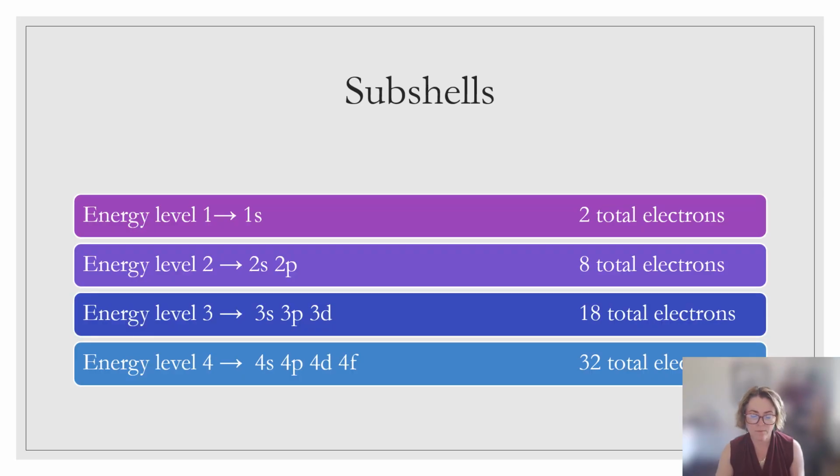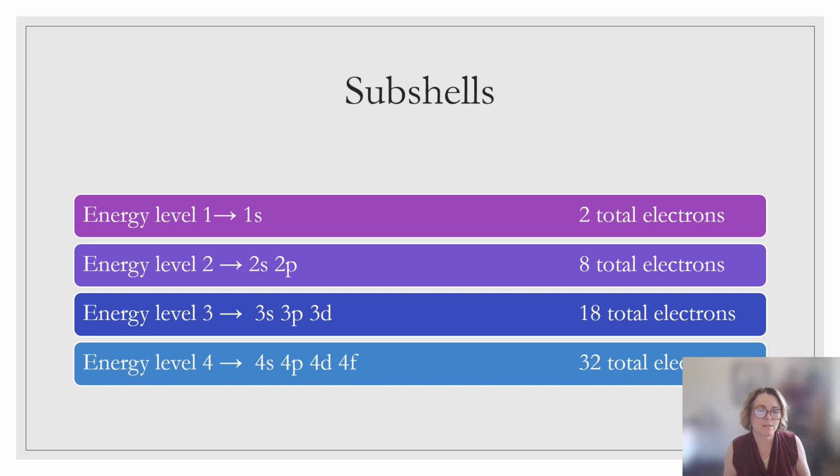Okay, so here's a bit of information that I wanted to make sure that you had and understood. I'm taking this information from the previous slide and just consolidating it right here. Very important for you to know that energy level number 1, or period number 1, only has an S block, only has S subshells. For energy level number 2, or period 2, and again, think about the number that goes in front of the subshell, I only have S's and P's. I have S subshells and P subshells.